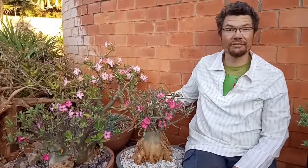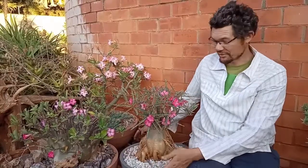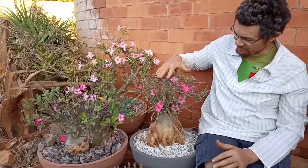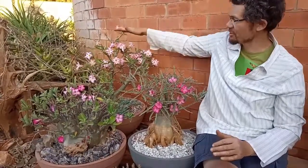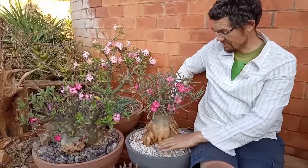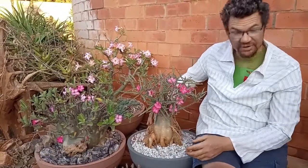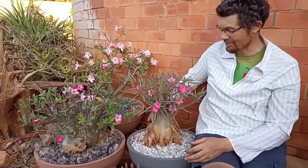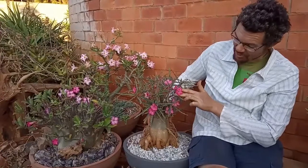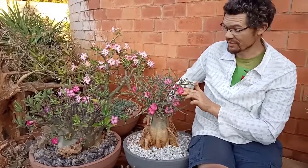So here we have 3 of the different Adenium types sitting out in the front, all potted into these bell-shaped concrete pots. The Somalense crispum, the Arabicum here, and the Adenium hybrid at the back. Now with the crispum, we've raised this quite a bit out of the soil level so we can expose this gnarly, thick caudex here for extra ornamental features when not in flower, while the flowers and the leaves sit quite high above the plant, showcasing the dark pink and lighter pink tones to these flowers.